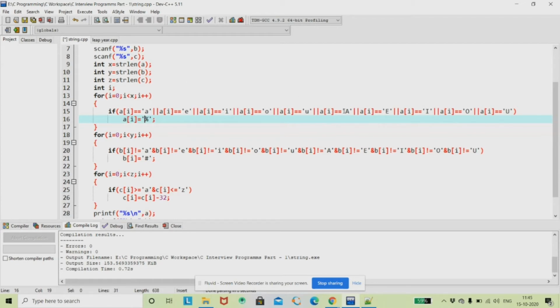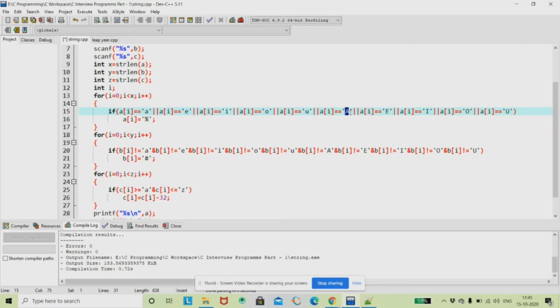And I am checking all the capital letters also. This capital condition you can check in the question, whether they mentioned to replace all the small and capital vowel characters with percentage. If they mentioned it, we can include the capital letters also. If they didn't mention it, you can ignore that.